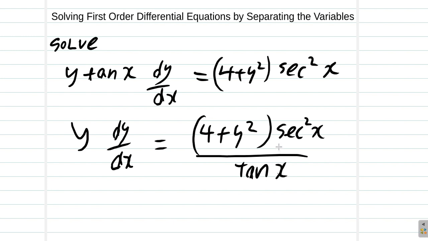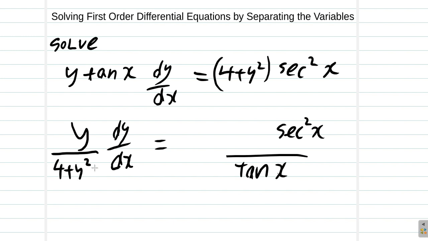Now let's divide both sides by 4 plus y squared. The 4 plus y squared would be under here, and we cancel this, right? You see that? So we divide by 4 plus y squared, which means that this 4 plus y squared would go. So we have that, and this would be over 4 plus y squared. Alright, then before we go to that, let's neaten this up a bit. Put the sec squared x directly over the tan x.